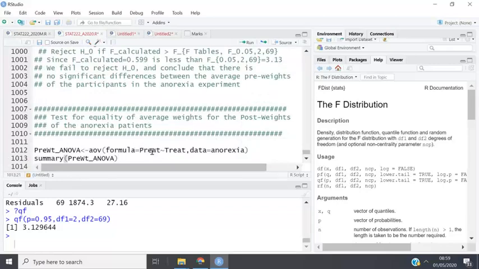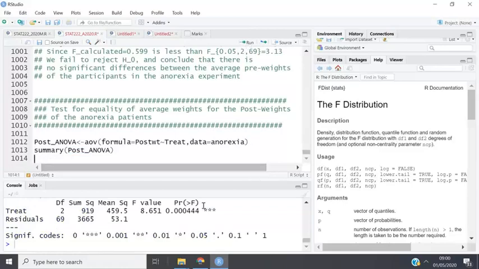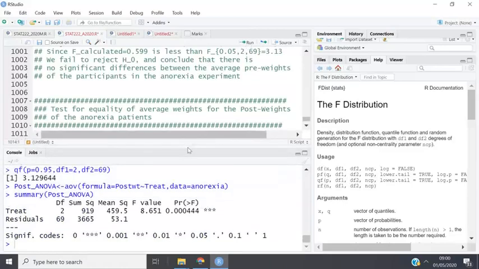Then I'll change pre to post. So instead of pre-weight, it will be post. But of course, the data is the same, anorexia. So first of all, I do this, and then I see post. So there it is.